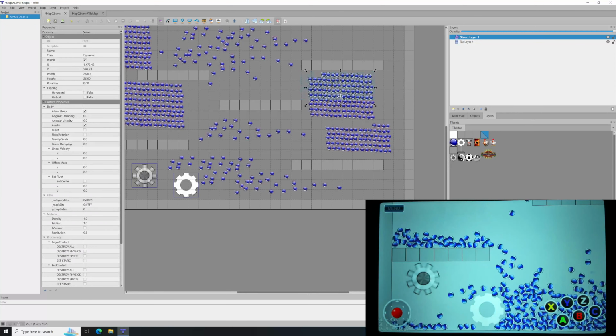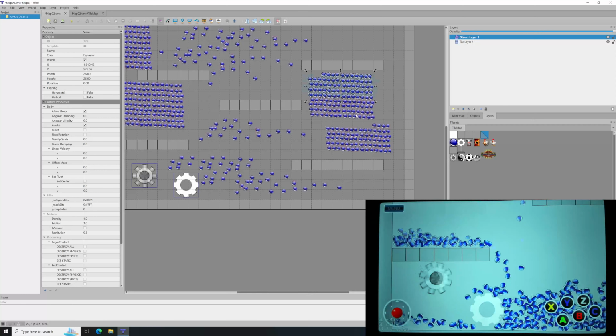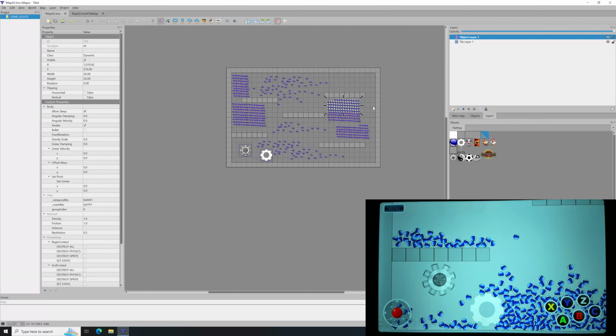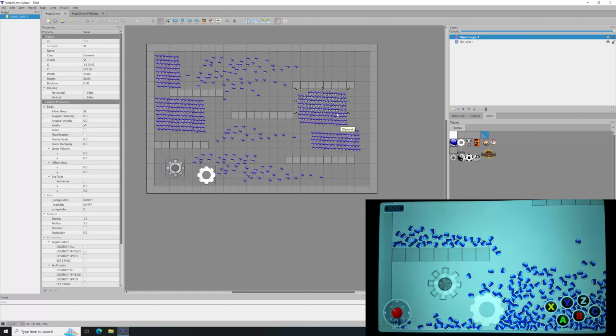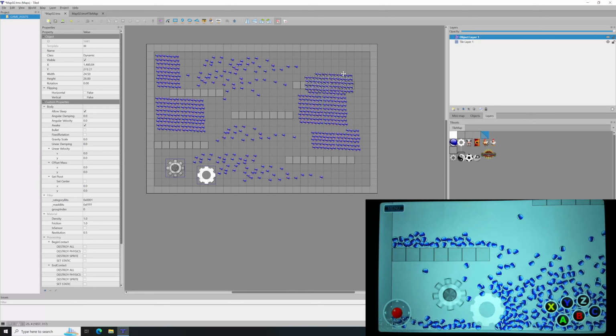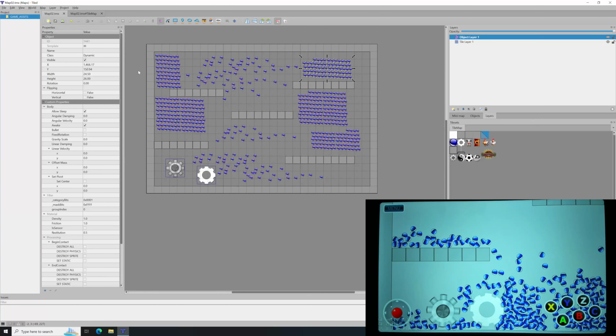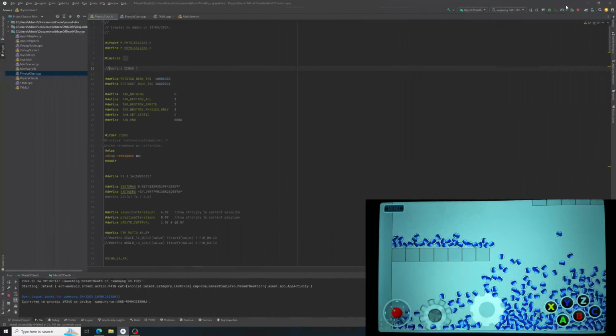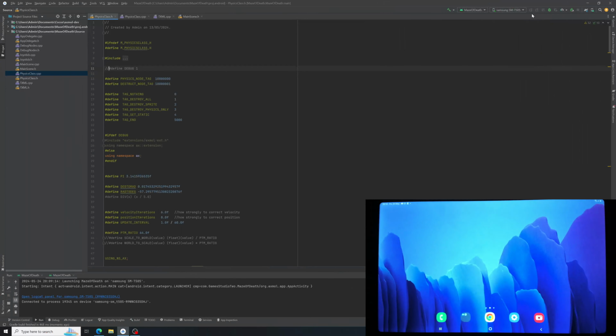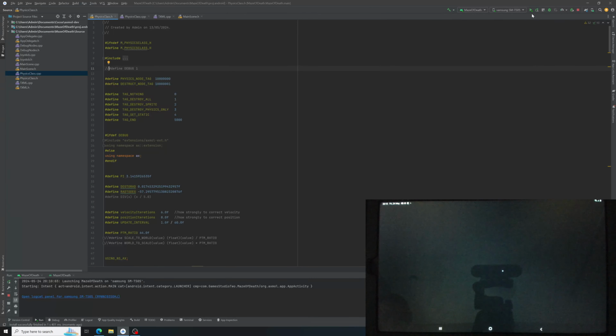Because if I've had absolutely millions and millions, way more than this, and the engine's never had any problems. Alright, sorry, it's going on a bit now. This is just me mucking around.